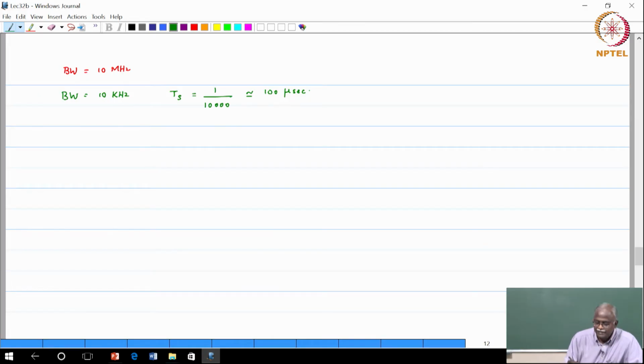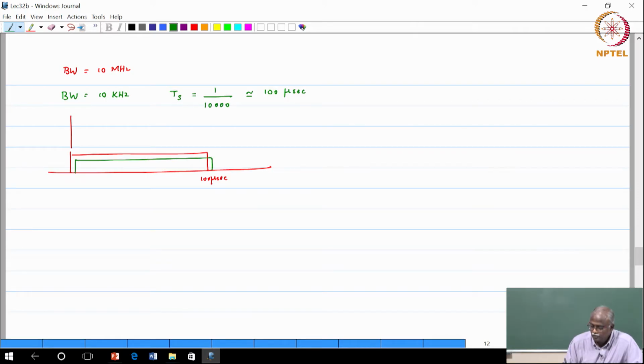Sketch it for me. What does this look like? Here is a symbol that is 100 microseconds long. An echo is coming with a delay of 5 microseconds. Here is the echo. What does it look like to the signal? Well, some small disturbance is there, but it is not from something 100 symbols away, it is my own symbol which is just delayed.